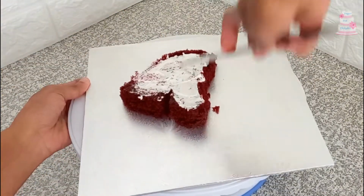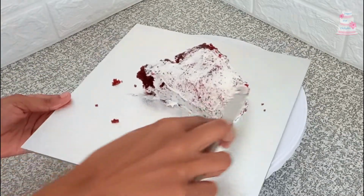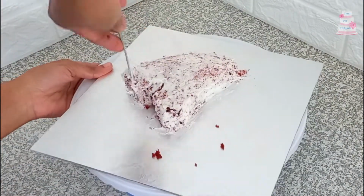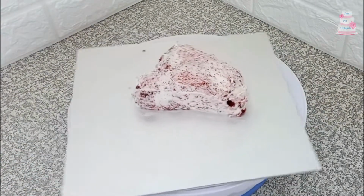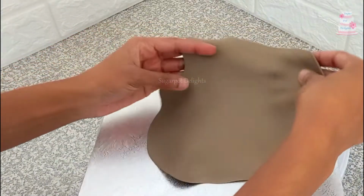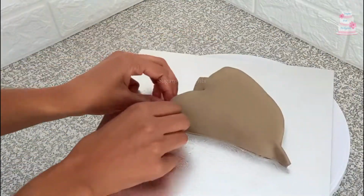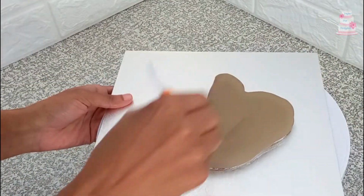Proceed to crumb coat your steak. I'm using my white icing. Roll out some brown fondant and cover the cake. Add some texture to your steak.